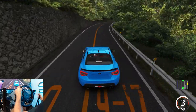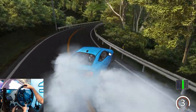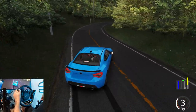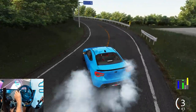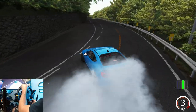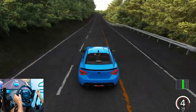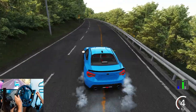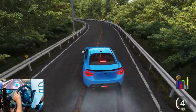If you guys are excited for this, let me know down in the comment section below. Like I said, this car will be released to you guys very shortly once I start releasing these drift tutorials, to help people out with the knowledge that I've learned over the few years of doing this and pass it on to everybody else. Because with Assetto Corsa 2 coming out next year, we need to get everybody into this and get everything going.